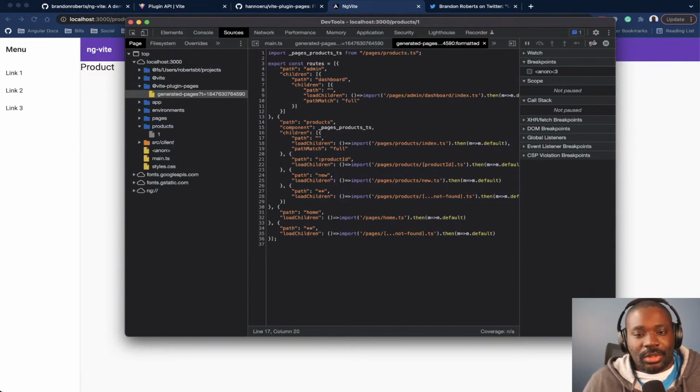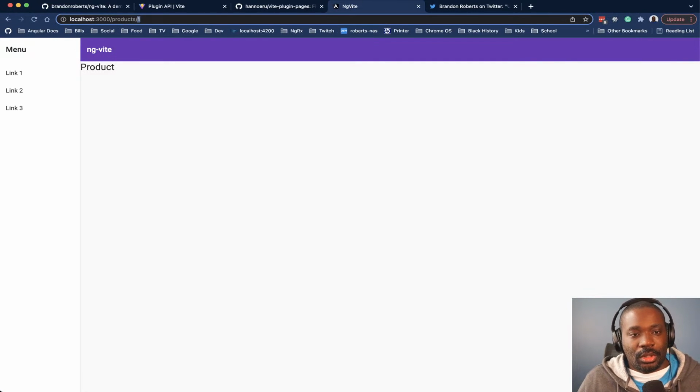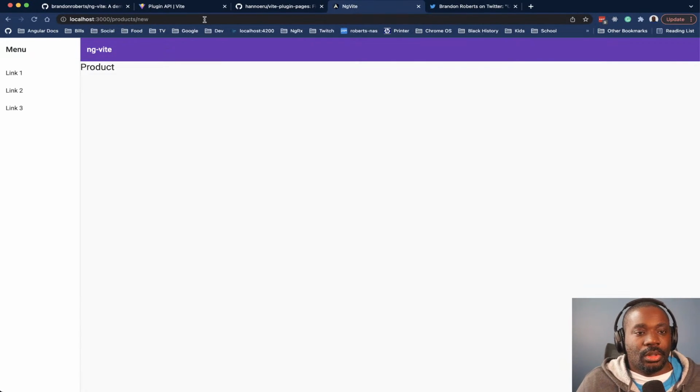Yeah, one thing I was looking at before that I need to improve the logic on is the static routes versus dynamic routes. So if I go to product/new, it's still going to go to product, but I want it to go to new product instead.